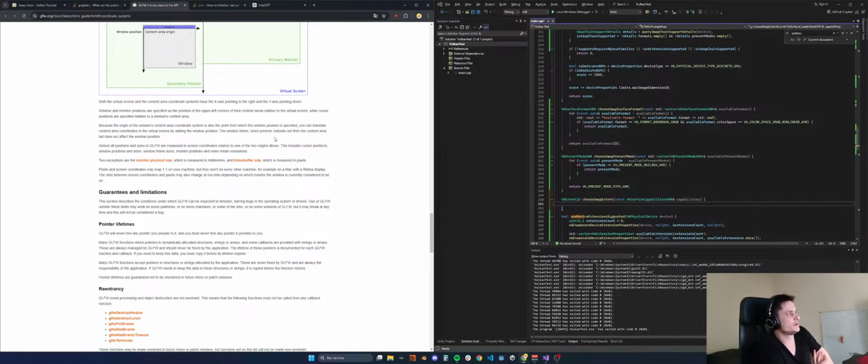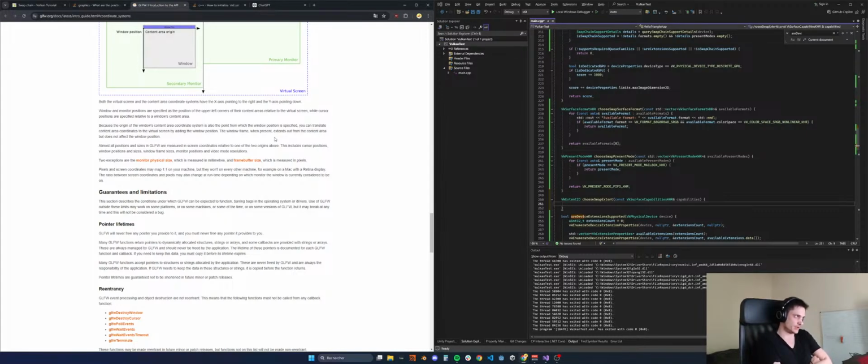Almost all positions and sizes in GLFW are measured in screen coordinates relative to one of the two origins above. This includes cursor positions, window positions and sizes, window frame sizes, monitor positions, and video mode resolutions.